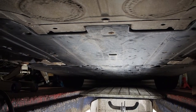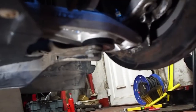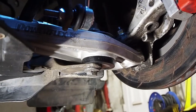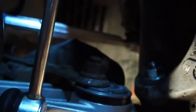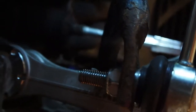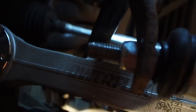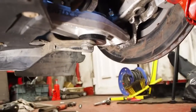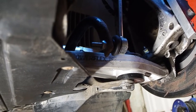Alright, so I've got the front subframe back on, and everything's bolted up now. So you got the arms. I wasn't sure what I'm doing with the caster, so I've put it offset and then the adjusters at the top, and so we'll get that sorted out when I go for the alignment. That's the adjuster there for the camber, so we'll find out how difficult this is to get set up when I go for the alignment. Hopefully it's not too bad.